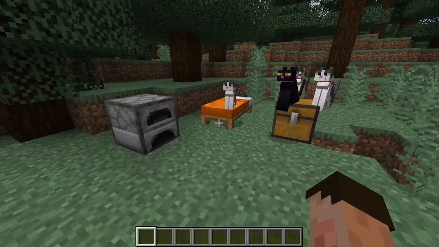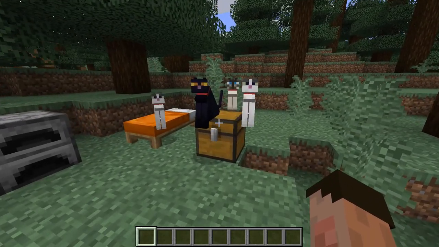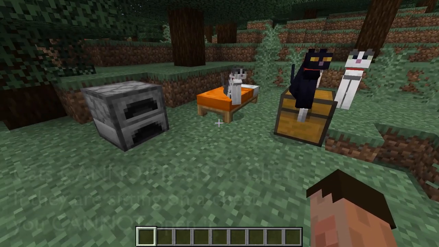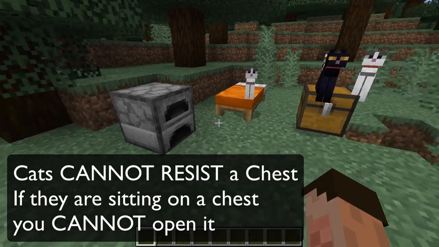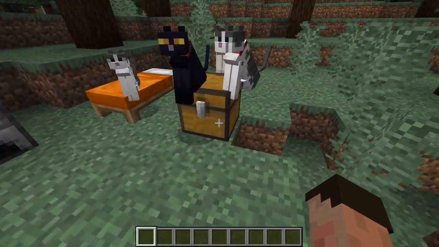Cats love beds, chests and furnaces. Chests are their absolute favourite. They automatically jump on a chest over anything else. So if you want them to sit on your bed, don't have a chest nearby. If you want them to sit on your furnace, don't have a chest or a bed nearby. These guys love a good chest.